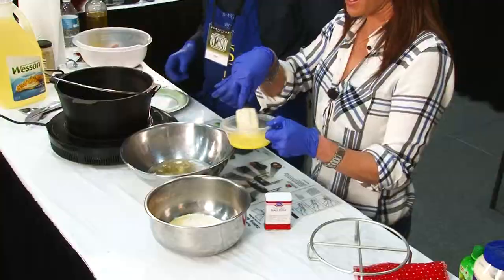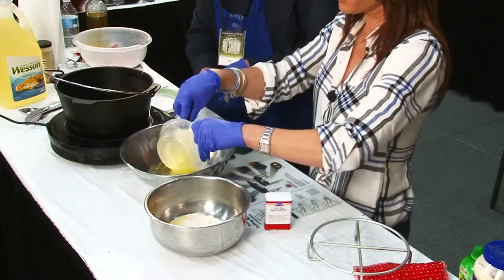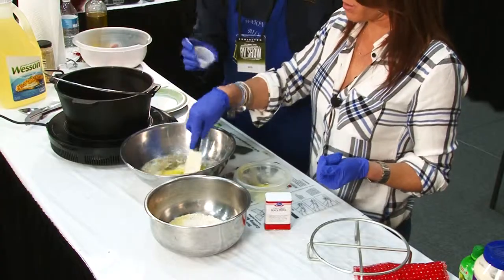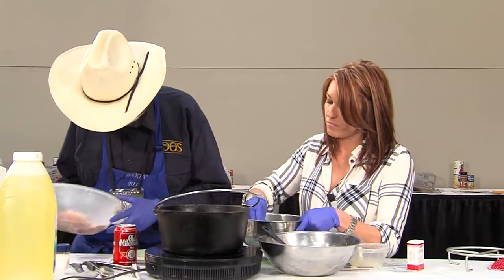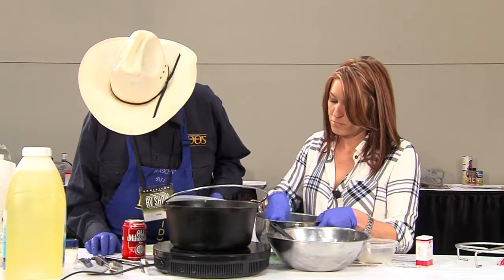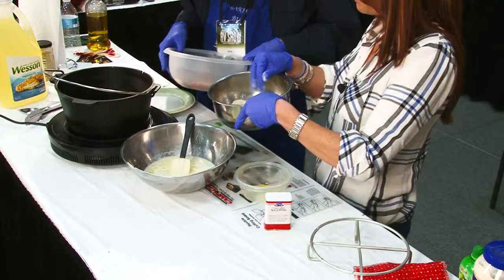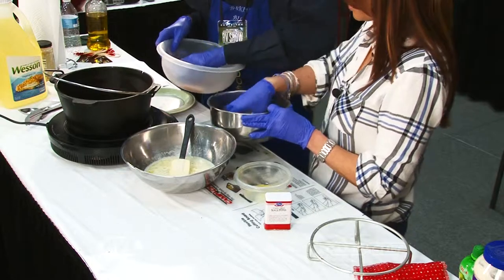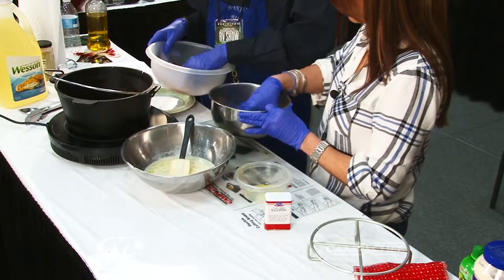Okay, all right, well, I'm excited. You want to just pour that in here? Okay, so the egg goes into the beer. Yeah, and then we've got diced onions to go in. Onions, good job. One of the first things we need to do is to put this into the flour mixture. Do you want me to just dump that whole thing in there? No, we're putting these in here. All right. And just get those coated.